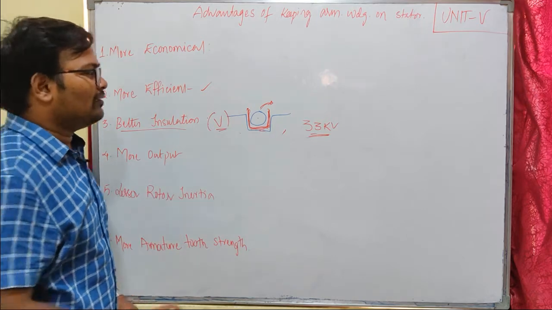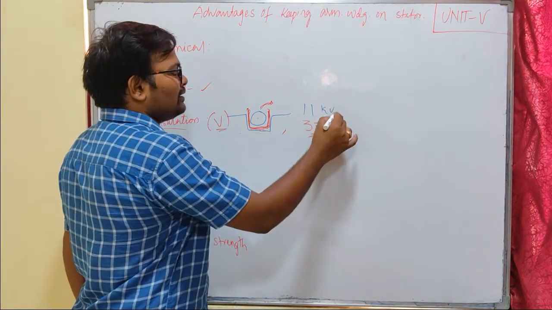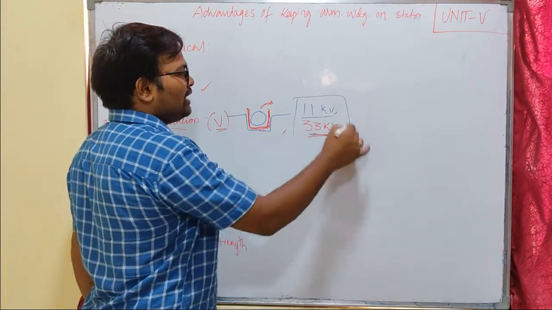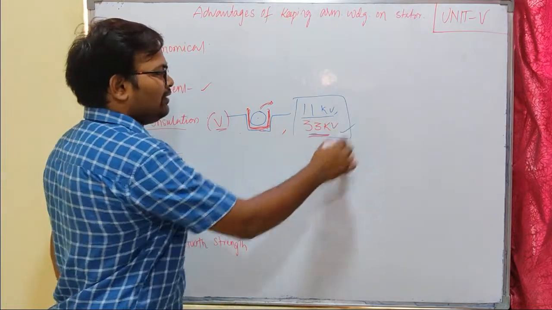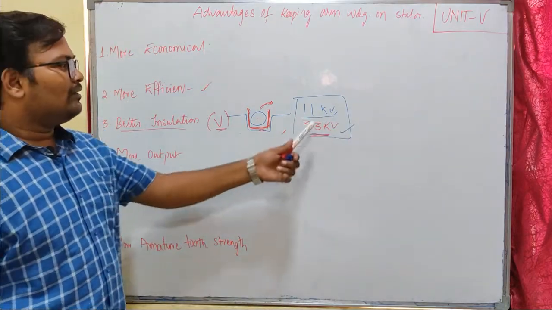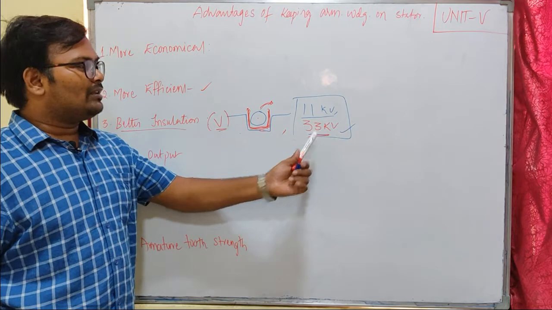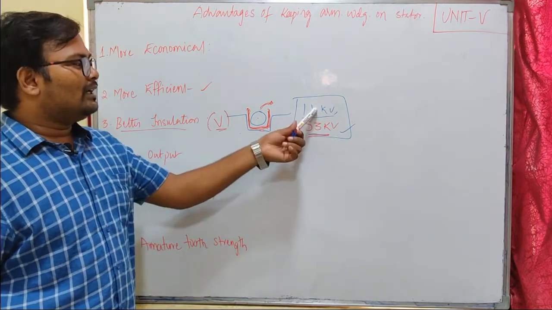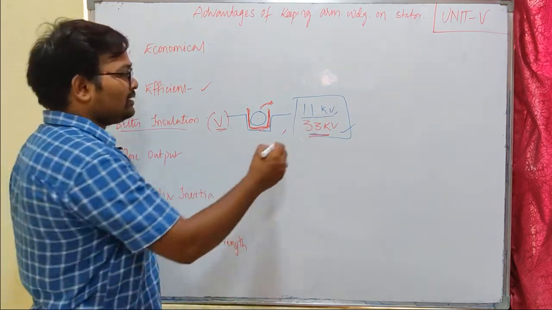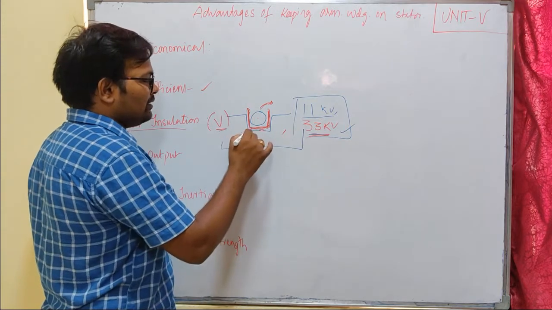up to 33 kV. So this is the order of voltage that is generated in our power stations, 11 kV or 33 kV. Nowadays it is 33 kV. Initially it was 11 kV. Of course there are 11 kV generators also available, but most of them are 33 kV now. The generating voltage is in the order of 11 kV and 33 kV because of this insulation constraint.